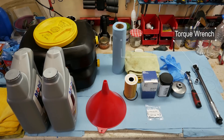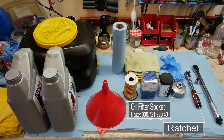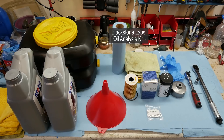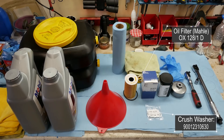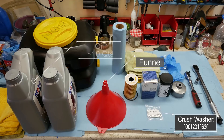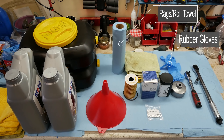Tools and supplies we'll need: on the far right is my torque wrench, then an 8mm hex to get the drain plug off the bottom of the car, and my ratchet. To the left is my Hazit oil filter socket for the oil filter covers. Next is the Blackstone oil analysis container — we'll be sending some oil off for analysis. Then our new oil filter cartridge and rubber gasket, aluminum crush washers for the drain plug, a funnel, ten quarts of synthetic oil, oil receptacles, shop towels, and rubber gloves.